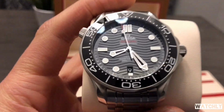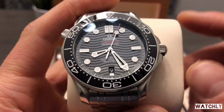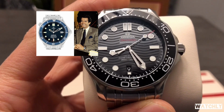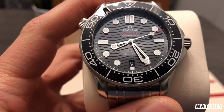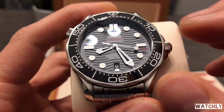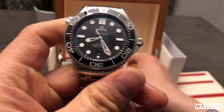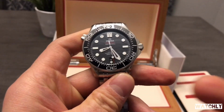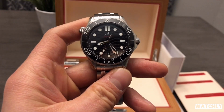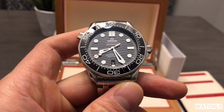And then the dial itself is actually ceramic, so it's very glossy, very beautiful. This wave pattern actually goes back to the Bond era, the original Bond Omega Seamaster that came out in the 1990s. And those were a little bit more narrow. They weren't finished as nicely. The new ones are laser etched. They're spaced out. It's just a really cool touch, and kind of a throwback to that era. This is the latest, I think the third model in that line of watches. Still keeps the DNA of the Bond watch, but really updates it, and just an amazing execution by Omega with this iteration here.